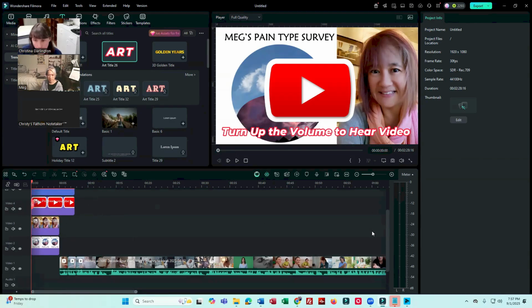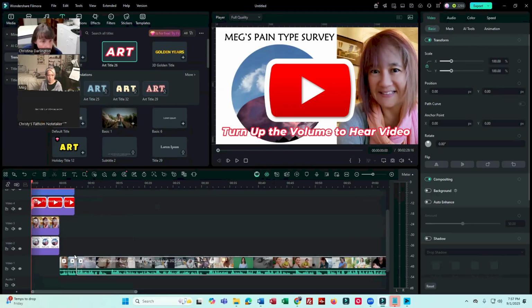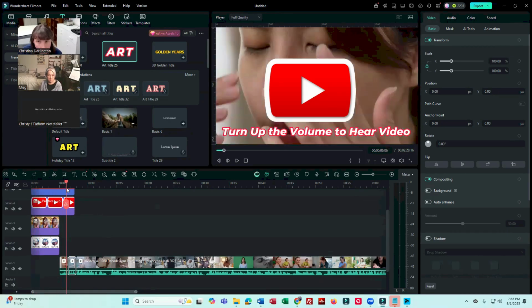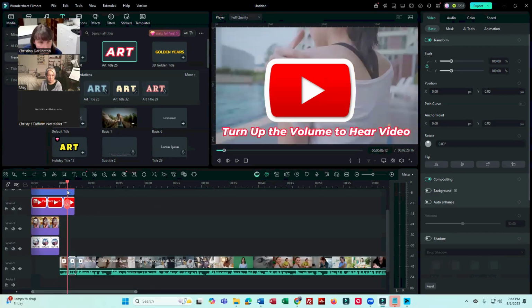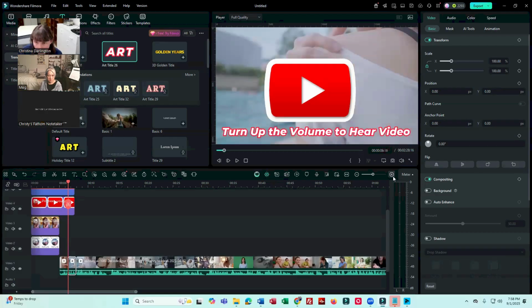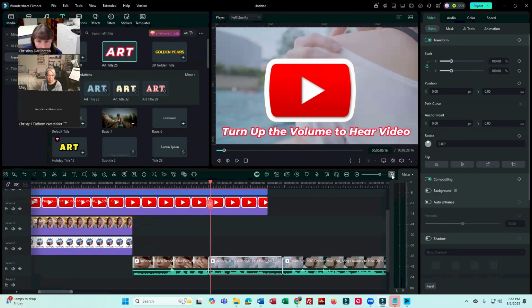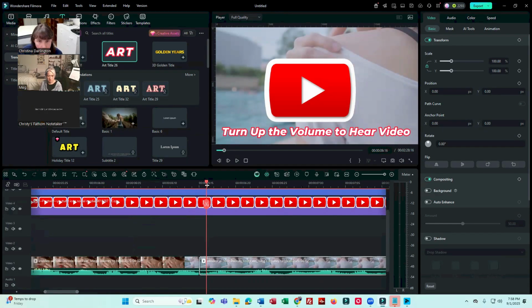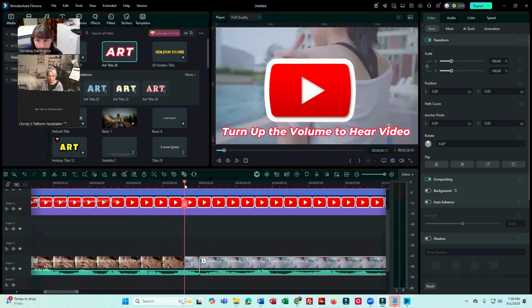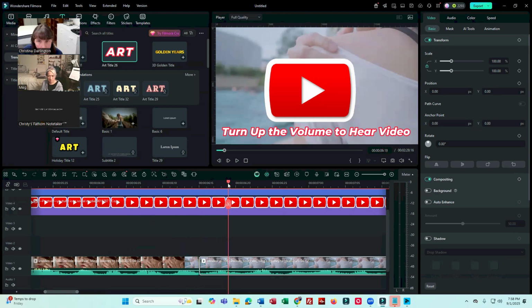I'm going to review what we went over. If you want to take a section of the video and just enlarge one section, you're going to move your little cursor to this part where the frames change to cut it. We're going to do the plus sign to really expand it out. You see how it's greatly expanded? Then I can tell if there is a problem where it's cut.